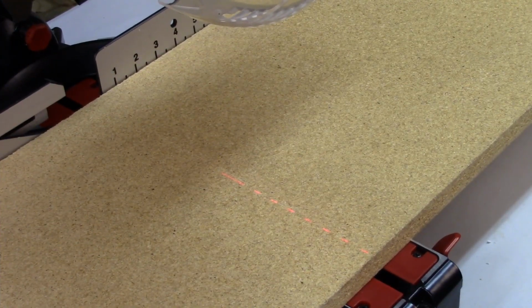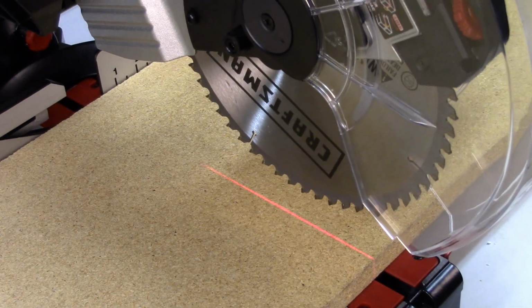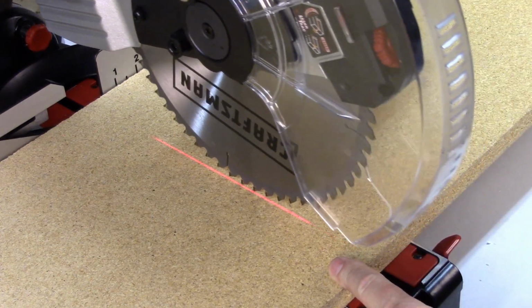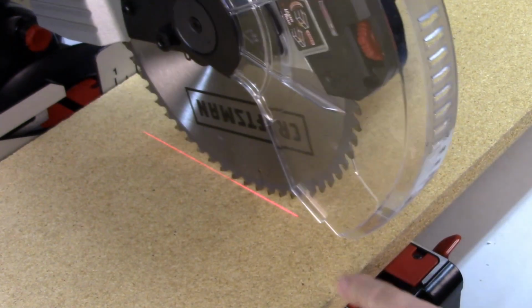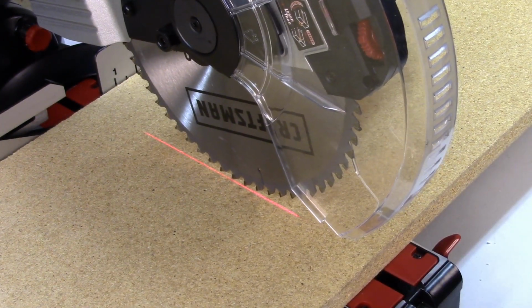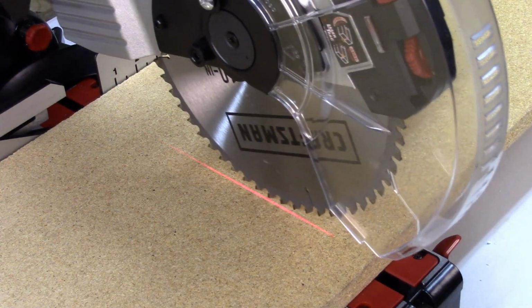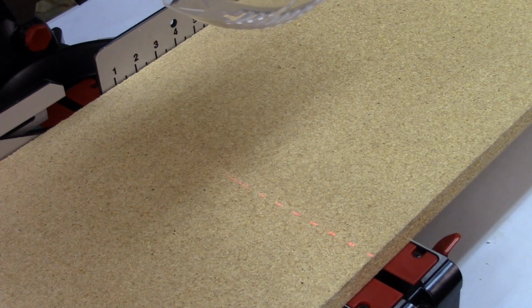Let's take a look at the laser for the Craftsman. I pulled it all the way out to the 12-inch cut, and as you can see, there's the laser. It's just to the left of the blade, and it's staying pretty square and pretty true to the blade all the way back. Even though I've got pretty bright lighting in here, I can see this easily. I don't know if it shows up too well with the camera, but it seems to be a pretty decent laser. I'll show you the controls on this in just a moment.